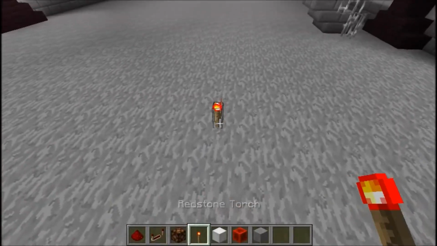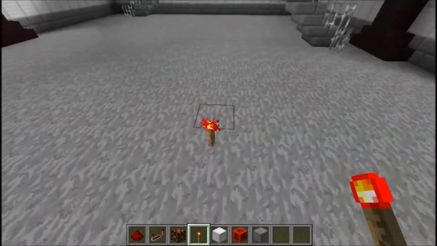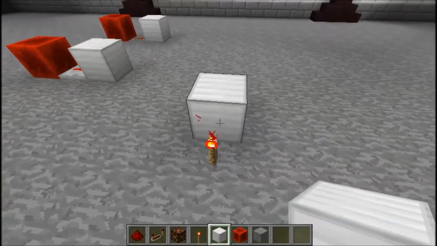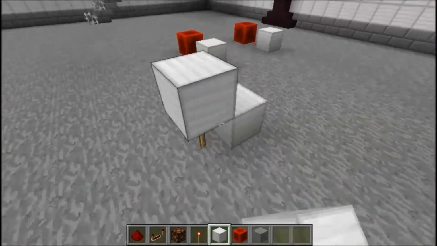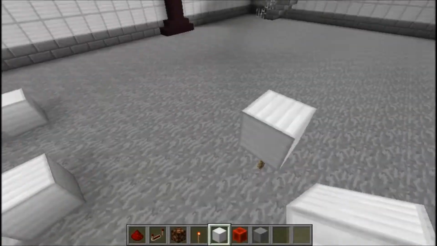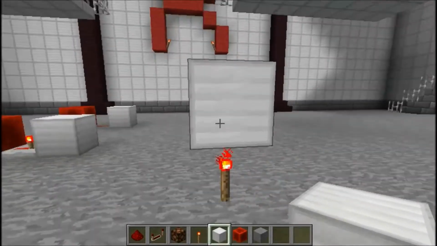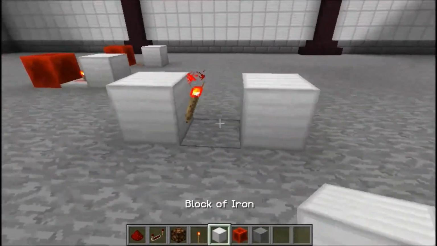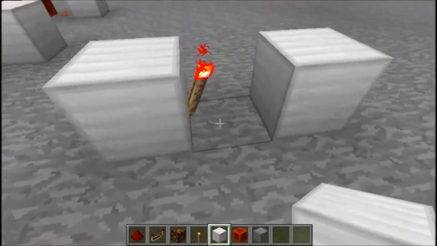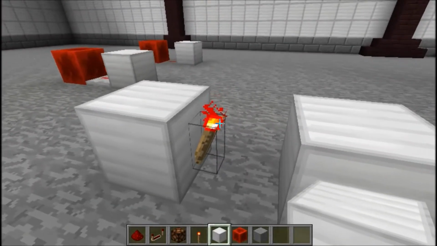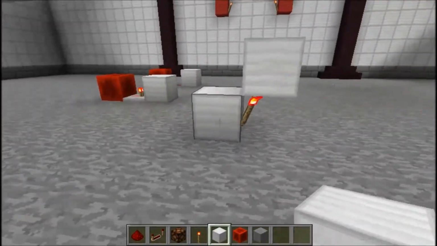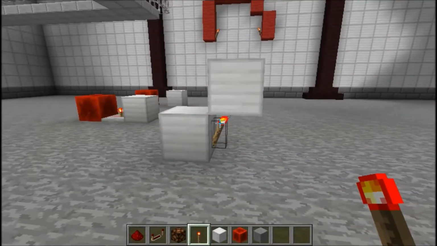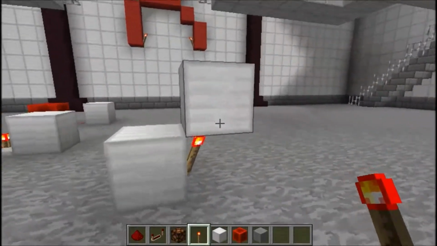Well, there's actually a very interesting property which means that we can do something like this. Now, along with the redstone repeater, redstone torches can also strongly power blocks, but only the block above it, which is very important to note. You cannot strongly power a block next to it or below it. It has to be above. I suppose the easy way to remember this is that the redstone bit at the top is pointing upwards. So that's how that works.